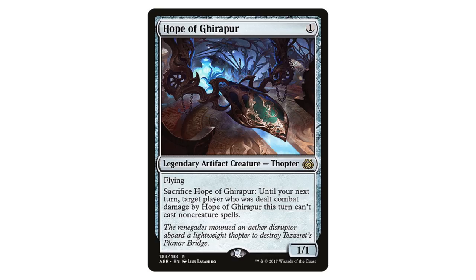Hope, the most important part about it is it's a 1/1 flyer for one, so you're always going to cast it on turn one, or almost always. And the other ability, it could be quite relevant. You know, every deck I build out for EDH Rec Tech, most of them anyway, I don't really own in paper, so I haven't really piloted them in multiplayer pods that often.